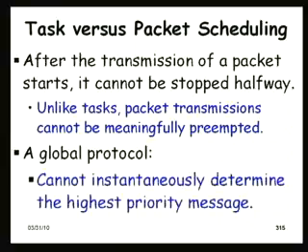And also, here the stations, the nodes, are distributed, and it is difficult to have global knowledge of which node has the highest priority message at an instant. We cannot instantaneously determine the highest priority message because we do not have global knowledge. They are distributed on different nodes of the network, and network transmission does take time. So, because of the delay, we do not have global knowledge.